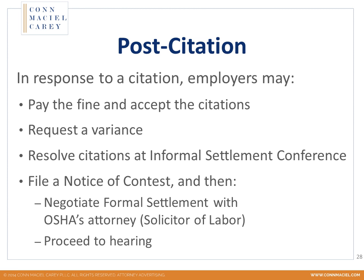That used to be a pretty good mechanism to resolve these cases. The National Office of OSHA during this administration has really handcuffed the area directors and limited what they're allowed to offer in settlement, or judged them rather harshly for doing too much in settlement, withdrawing items, changing classifications, things like that. So it is not really anymore a great avenue to get an outcome usually that I think is appropriate, one that protects you from some of the real adverse consequences of an OSHA citation, which we'll talk about in a moment. But it still exists.